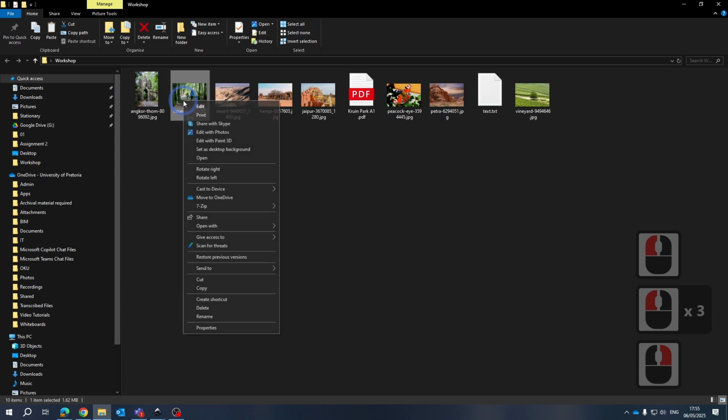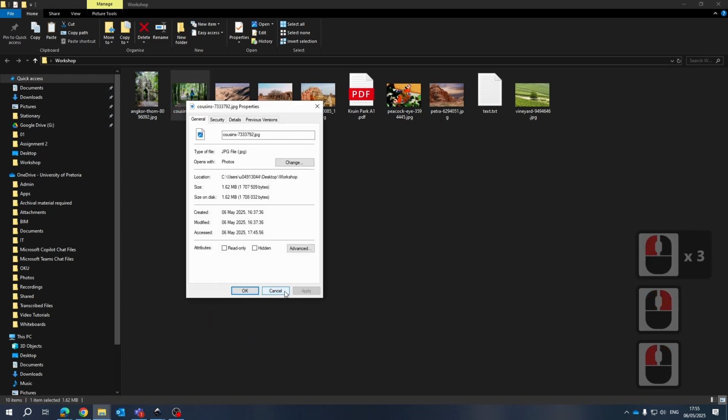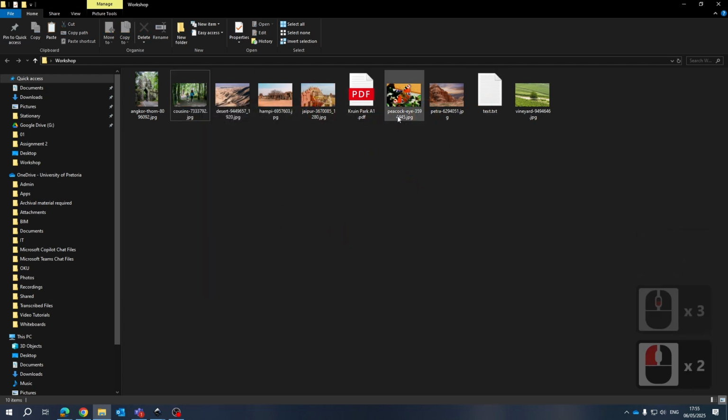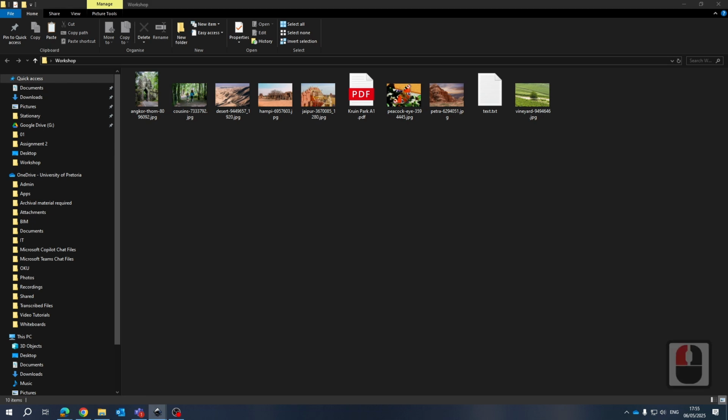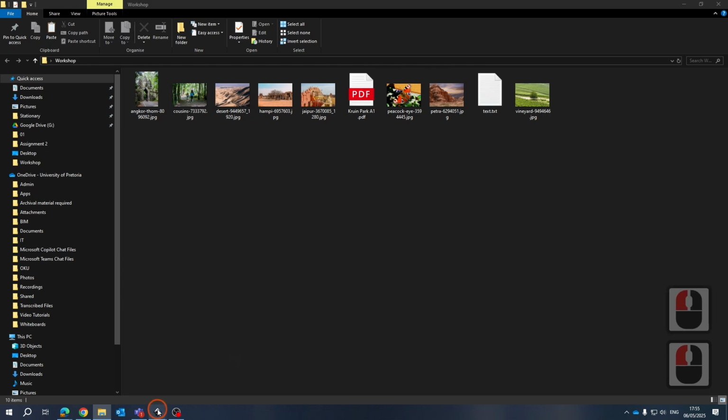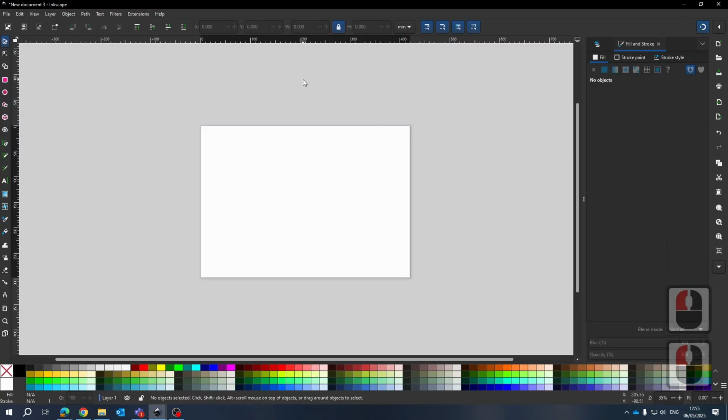Please note, if you click on some of these images, I'm trying to simulate what happens to a lot of you on your phones. These image sizes are going to vary wildly and they're going to have different resolutions the whole time. Okay, so I've just noticed some of your phones are causing issues with regards to these posters and making them very large. There are other workflows that improve this, but we'll get to that once we start using some different software. But for now, I'm just giving you the fundamentals on how to use Inkscape. So we need all this information to create our poster. Okay, so we'll come back to that in a minute.